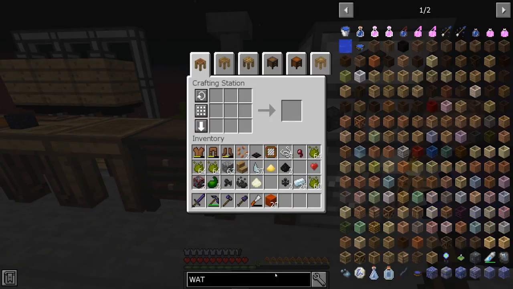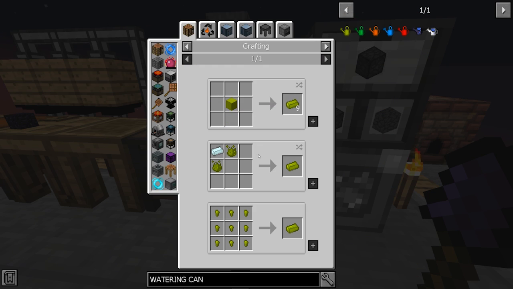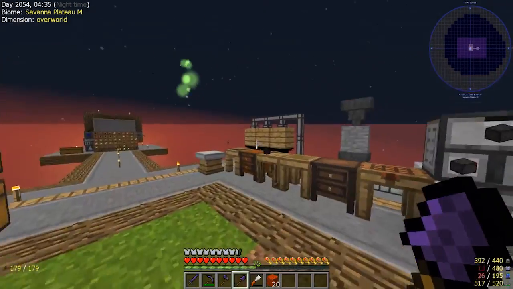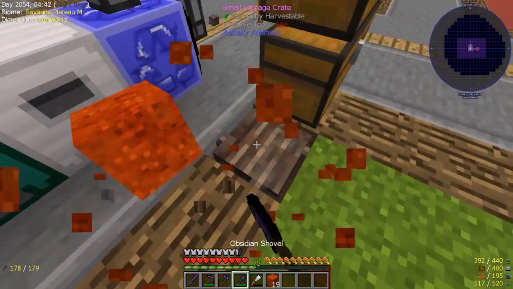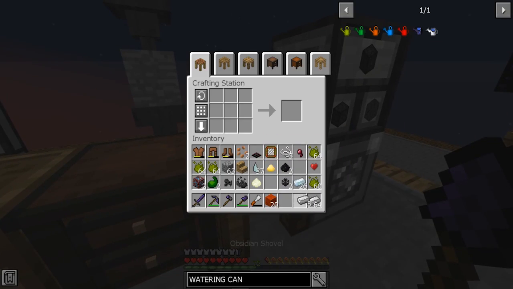So, going back to where we were at, we need a watering can. In all caps, that's how important it is. So, for the watering can, we need multiple of these prosperity ingots. For that, we need iron ingots and we need prosperity shards. Finally, we have some prosperity shards. I should always be using my shovel, and I never do. Let's grab some iron ingots. Let's craft up some prosperity ingots.